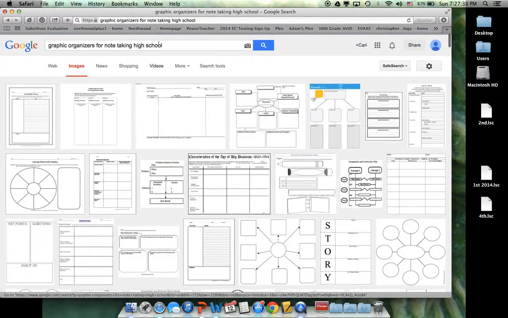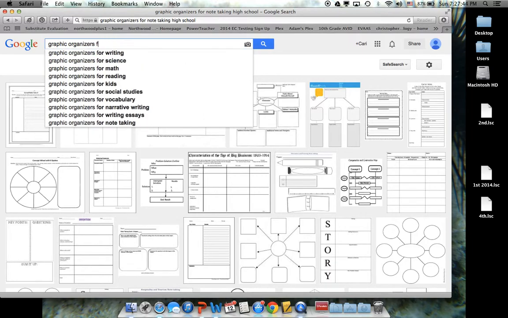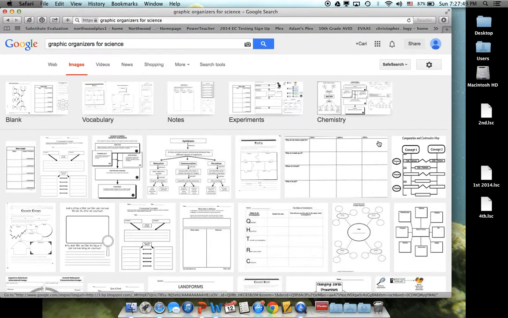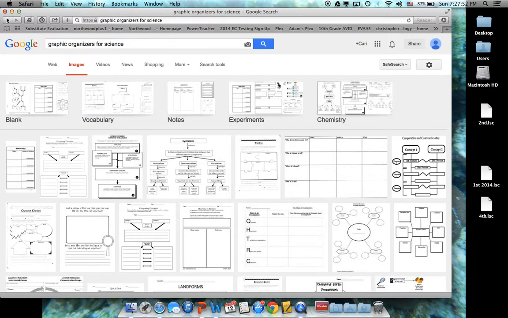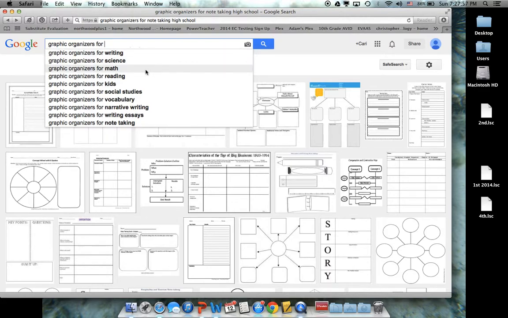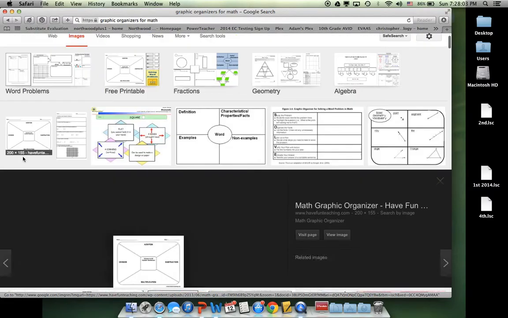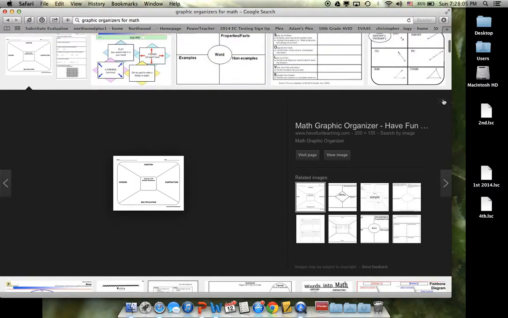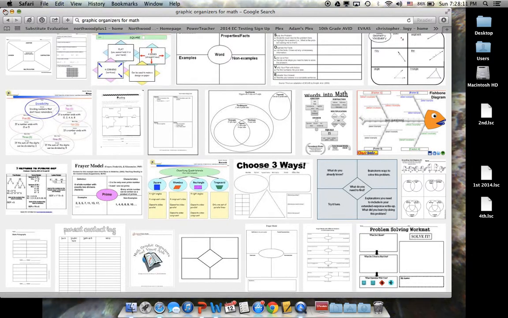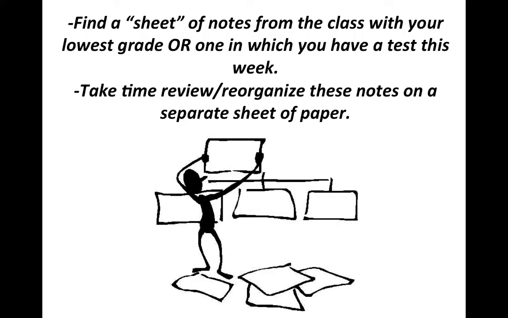Let's do graphic organizers. If you check this out, if it's a science class that you're working on, you can click on the science part and get some examples of graphic organizers that would work for your science classes. Let's say you wanted it for math. If math is your lowest, and everybody's like, I'll take notes in math, yeah, you do. You've got to know formulas and stuff. So you can have some graphic organizers that can help you out with how to chart those notes.